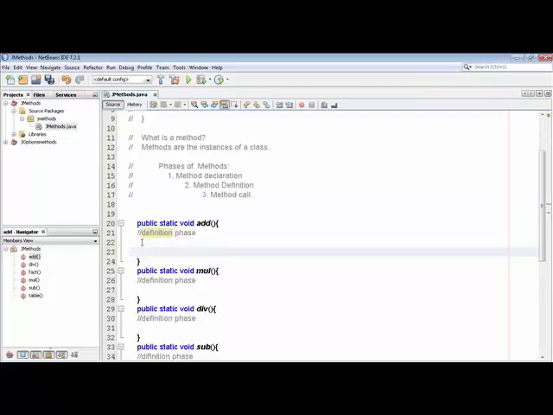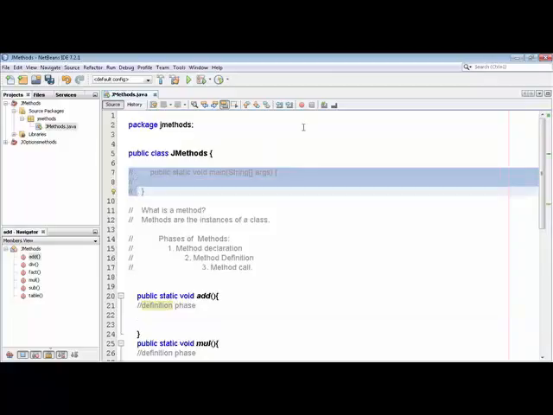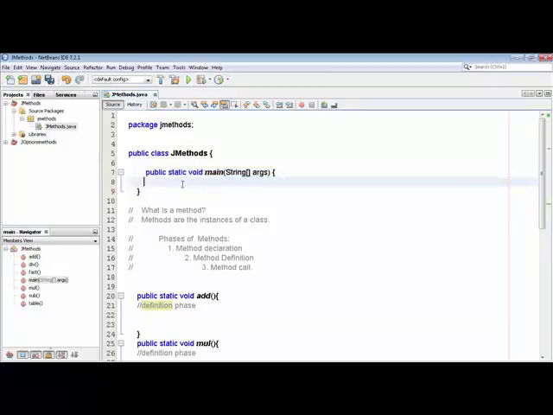When you define all of them, this becomes the definition of the method, and the remaining part is the call of the method. This is your main function, your main body, where you can call the method. If I just remove the comments, this becomes active. To call each method, I type the method name, for example add, with the parenthesis and semicolon. That means add is a workable, functional method.